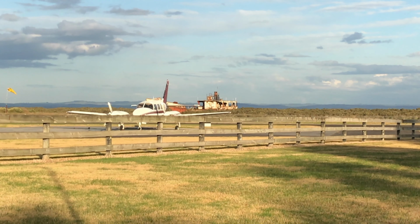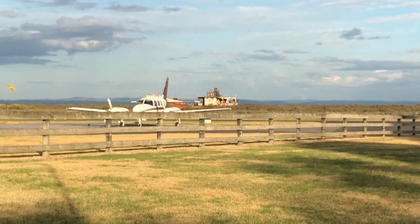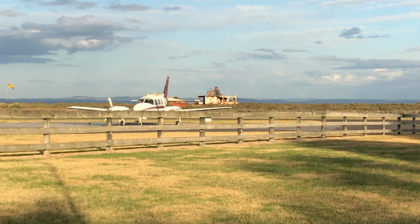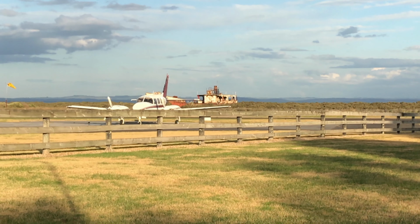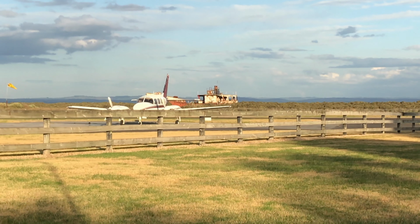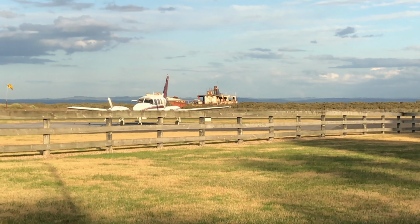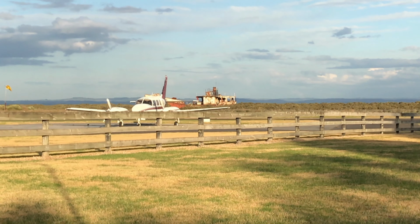Because we're actually at an airfield, I'm not allowed to take the drone up within 2 kilometres of this place, which is a bummer, because that would have been a perfect shot to get some aerial shots done on. But those are the laws, and I'm not going to break them. So yes, if you're ever out this way in Tooradin, come out to the airfield and check out Wings and Fins.